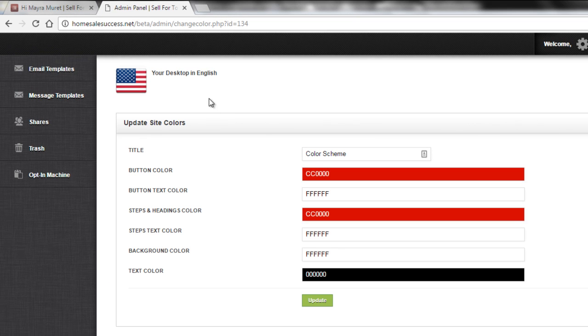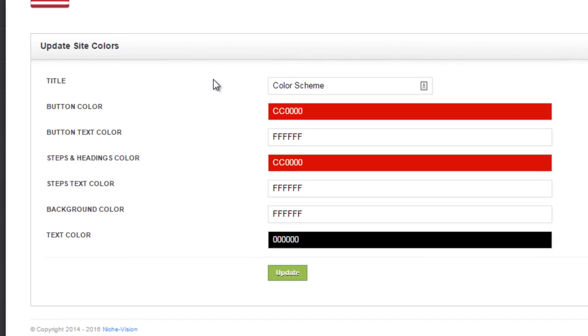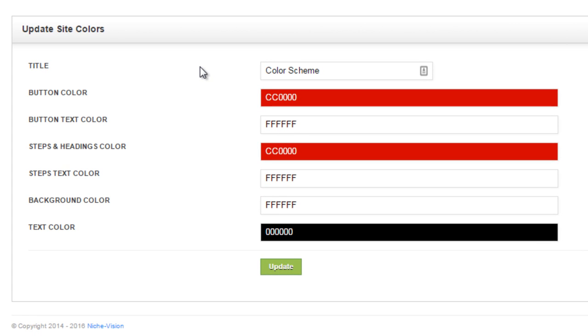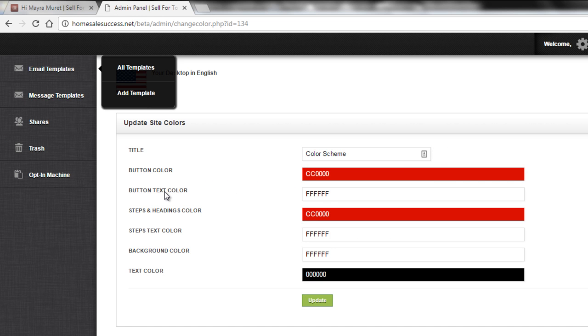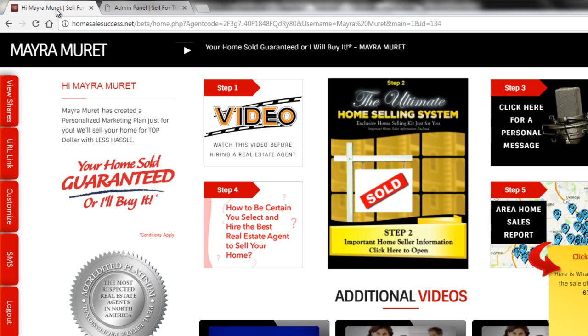If I click on that, what I'm able to change with this is the colors of some of the assets or parts of the desktop. So the button color here will let me change these tab colors. This isn't something that your customer will see necessarily, but it's something that you're able to change if you'd like. Button text color. So if you wanted to change the color of the text on these buttons, you can.